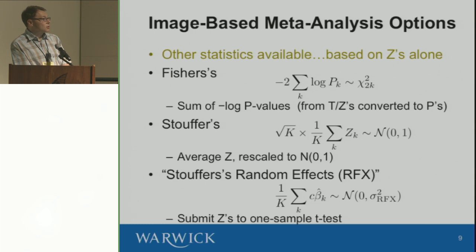I've mentioned them before. You can sum up the minus log p-values. You can take an average of the z-values. These will, again, give, this is nominally chi-squared. This is nominally normal, 0, 1. You can get p-values again. You can also, this is not really standard, but it can be done, actually do a random effects on the z's. It's kind of a non-standard thing, but it's allowing for the fact that we think different studies might have different, there might be systematic variation between the studies that's best explained by allowing for some extra variance.